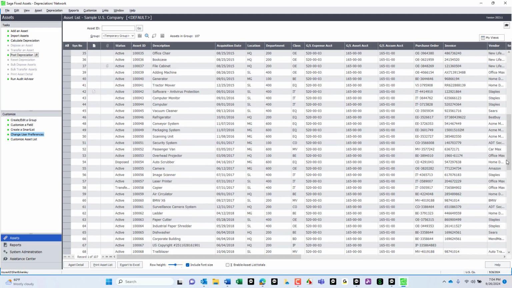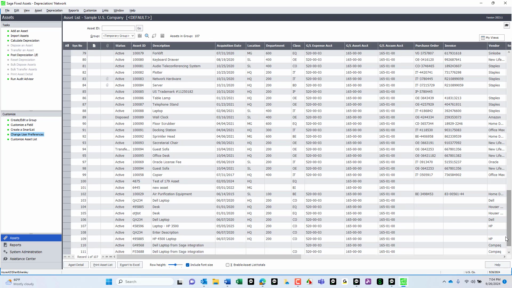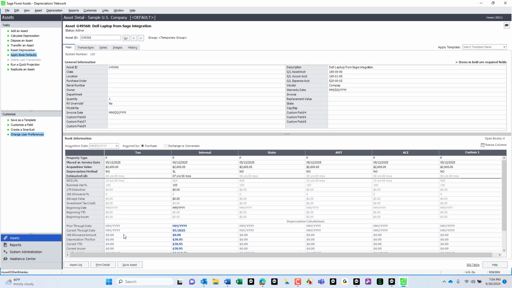So at this point, I'm going to go to Sage Fixed Assets, and so that template will create a lot of the information, but it won't create everything. You'll see some at the bottom here where I've got a couple of these assets when I drill into those. Things like, and I've filled that in right now, but you'll need to add the asset ID, the description in here. You'll want to review the information and add any additional information that you might want, if there's a certain owner on it, etc.